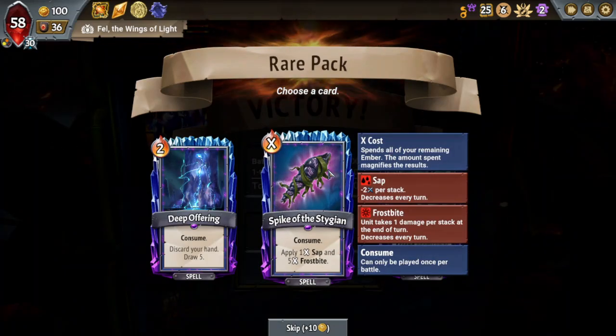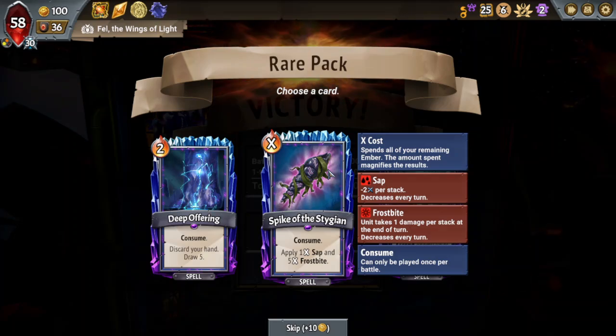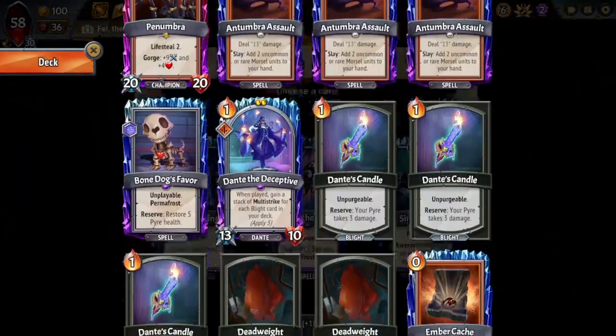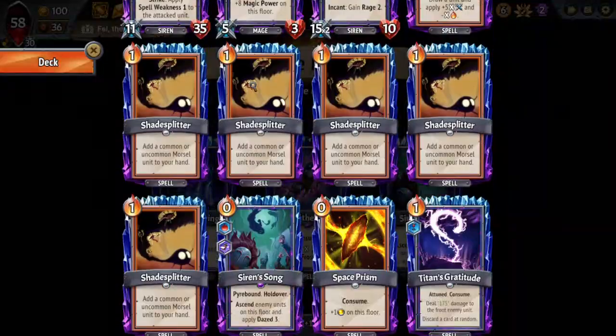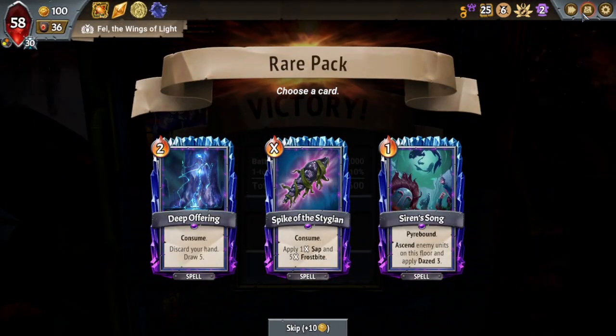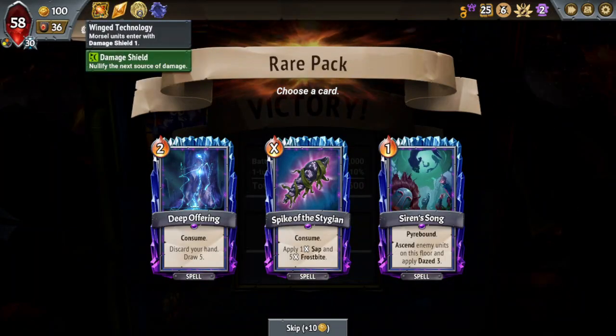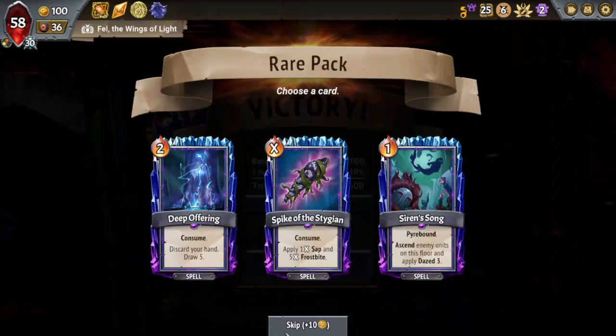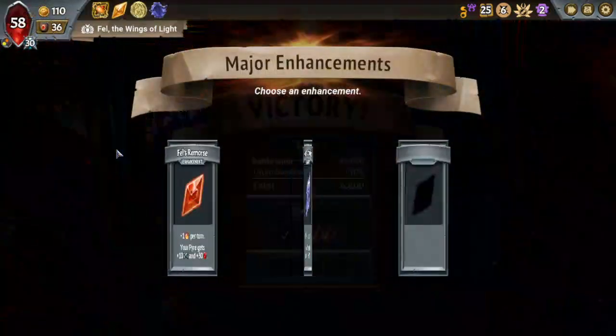Spike of the Stygian. No. None of these. Yes, I could get another Siren Song, but if I'm getting another Siren Song, I am duplicating this Siren Song. As much as possible. None of these are actually going to help me get this win.